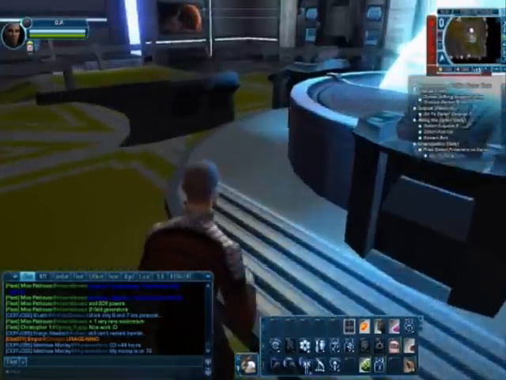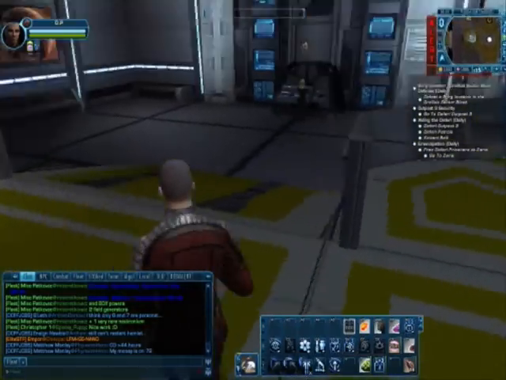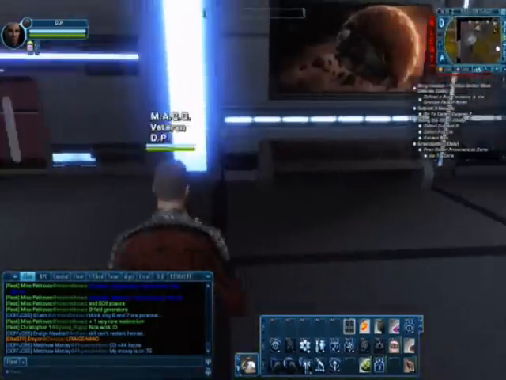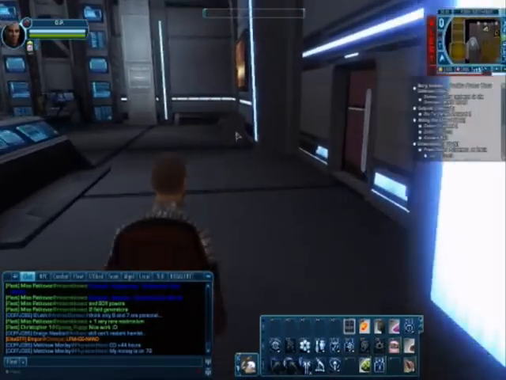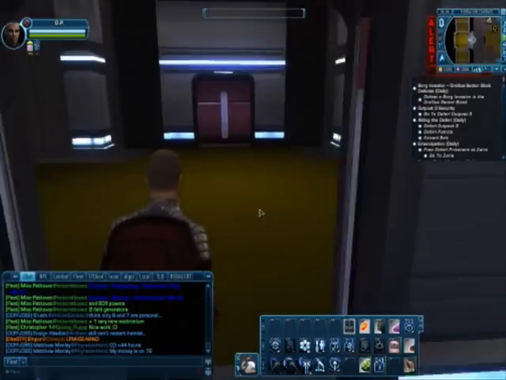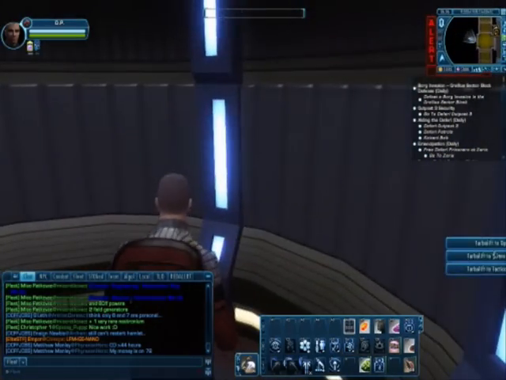So yeah, that's the engineering deck. I don't know how I feel about not being able to use anything. None of these chairs so far have been used. Only one of the chairs has been usable. Again, that's a minor thing though. But yeah. So let's head back to ops.